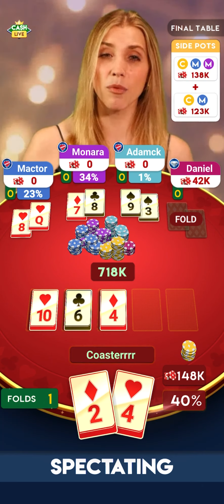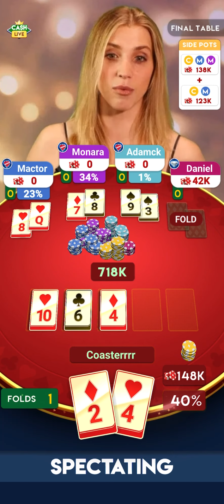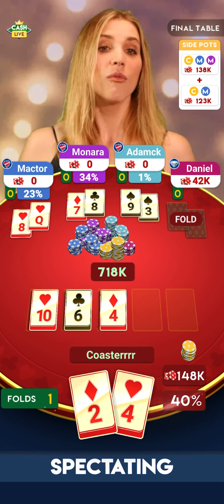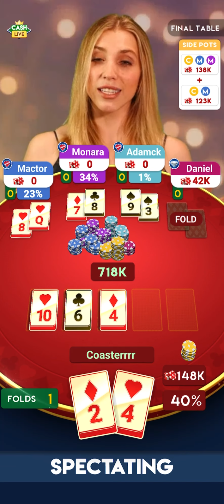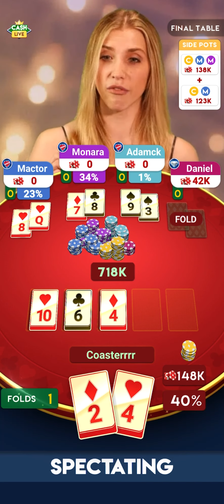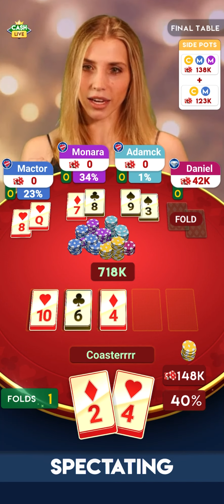It's a rainbow board, 10 high board. Let's see what you guys decide to do with it. We've got a 1, 2, 3, 4-way all in. Daniel did decide to use their fold. We've got Coaster with the 4-2. All right, they've got bottom pair. We've got Mactor with the Queen 8. We've got Monera getting dominated by Mactor with that 8-7, but they're on that gut shot straight draw looking for a 5, I believe.